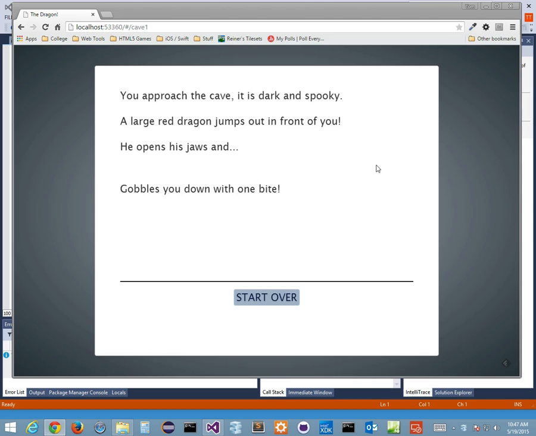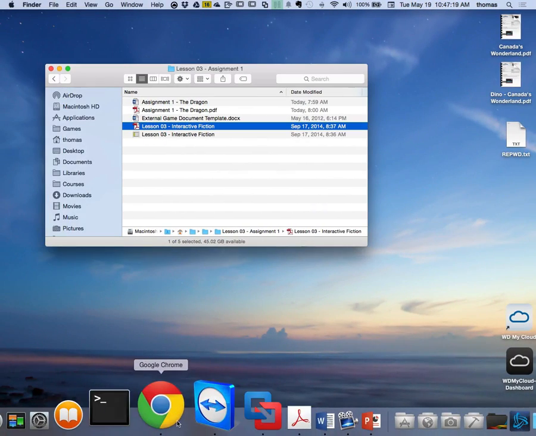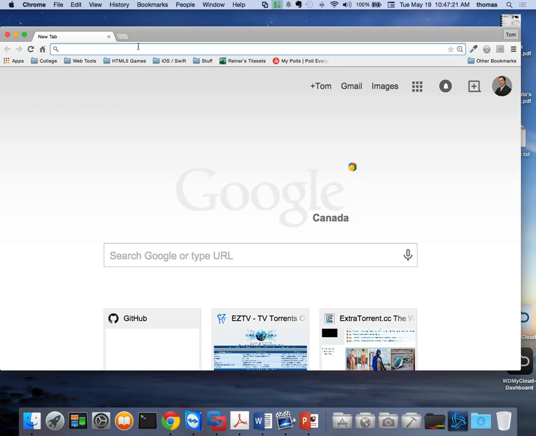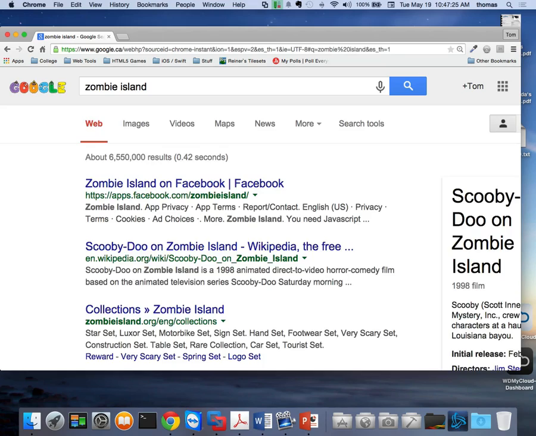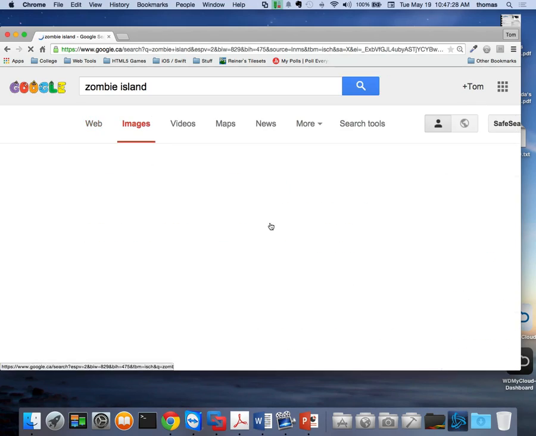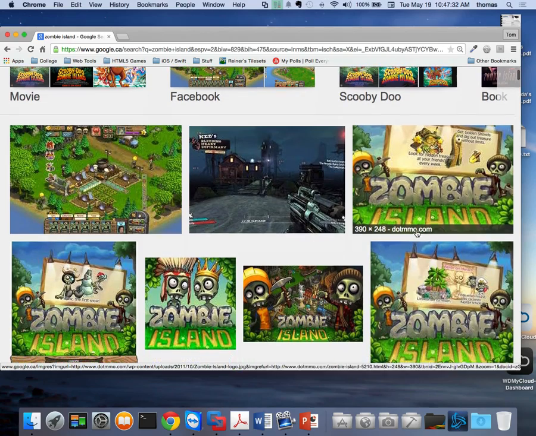And if you're really great with CSS, you can add in your own style sheets and so on. One thing that I also recommend, like I said, is make it an interesting background. Like if I was going to make a dragon or some kind of, I've kind of been abandoned on an island, right? Maybe you want to look and see something like Zombie Island. Maybe there's something like that you can kind of borrow from the internet. So here's our Zombie Island, right? Maybe there's a game like this. I think it was Zombie Island, get an idea.